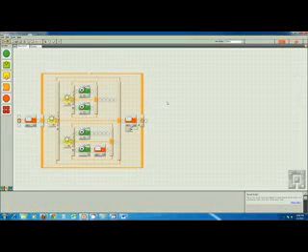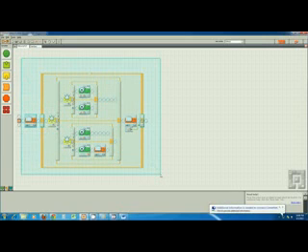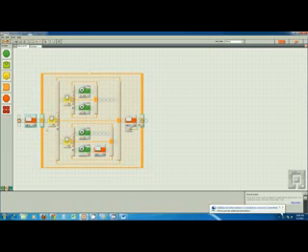So now we're going to show how to turn something into a myBlock. I'm using the follow a line to a T example I previously did. And just like before in the can video, we're going to select everything. So once again, you're going to click, drag your mouse over everything, and release your mouse. And you should see things highlighted in blue.